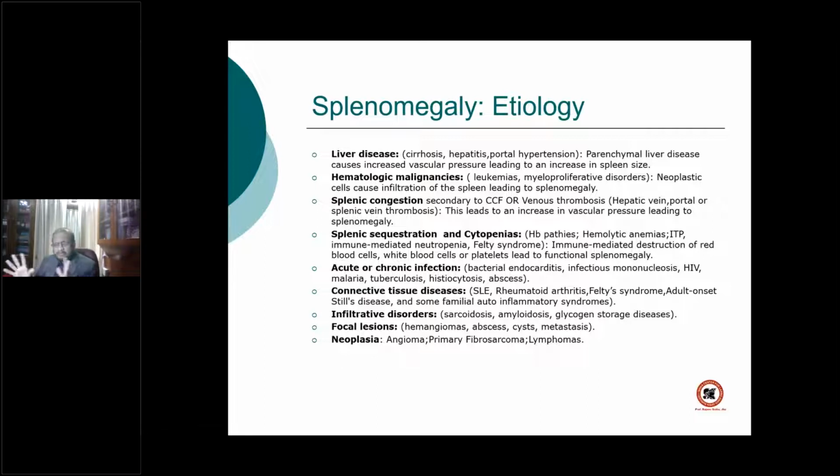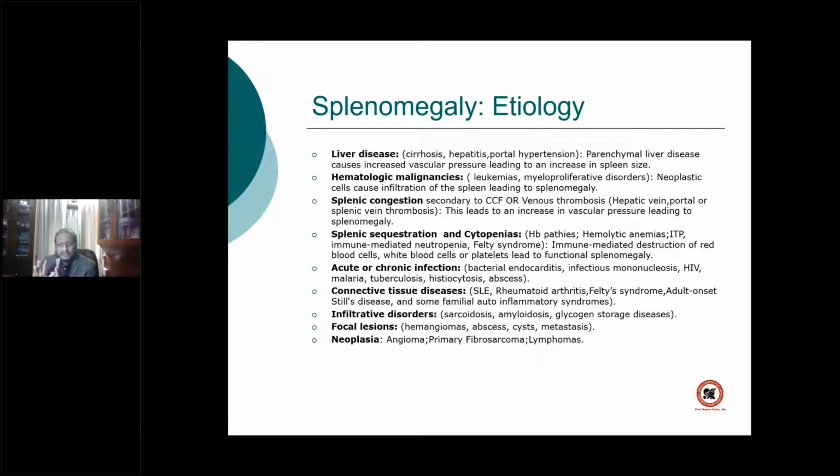The reason why the spleen is enlarged in a particular patient. Now, you can divide them in a number of ways. There could be clinical methods of identifying splenomegaly, or you can have an etiological classification. First, let's talk about the etiological classification. So the first group of conditions will be those which are not directly splenic in origin, but the spleen is getting secondarily involved. Like, for example, liver diseases. Most commonly, we find a splenomegaly in cirrhosis, hepatitis, portal hypertension. And in all these conditions, it's basically the parenchymal liver disease which is affected, leading to increased sinusoidal pressures and ultimately a back pressure over the vascular compartment, leading to an increased splenic size.